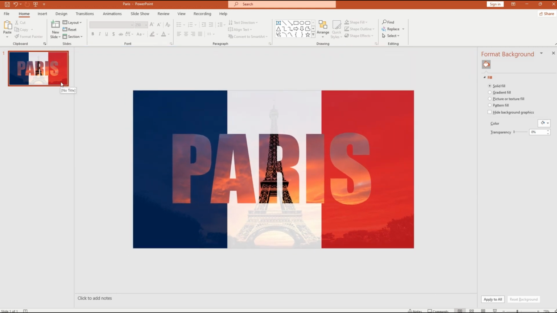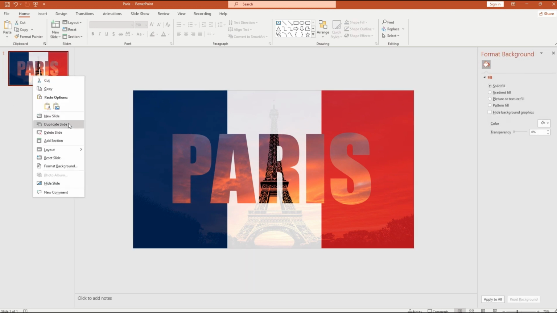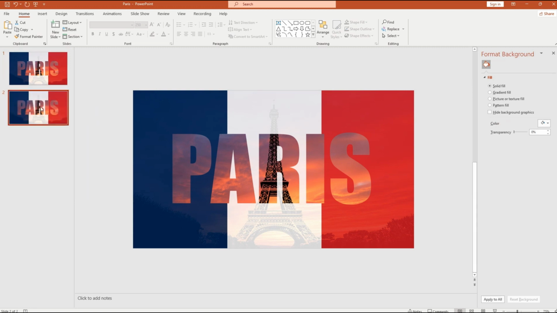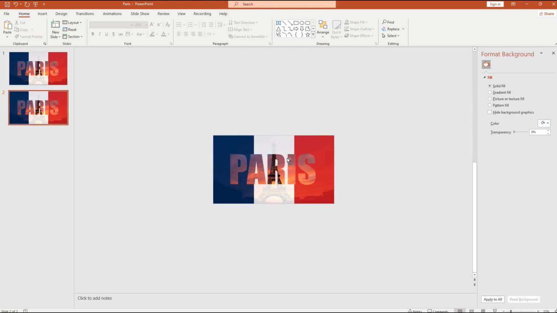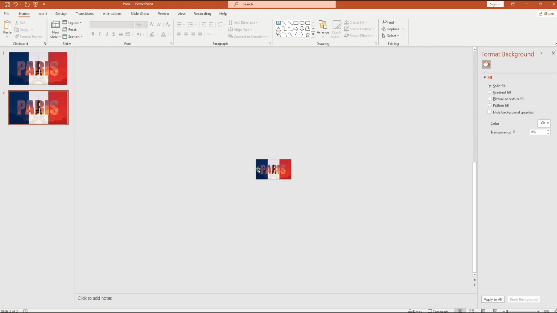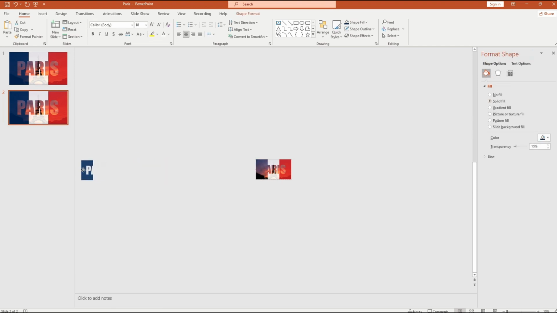Next step, we want the background picture to come out. So in this case, we will duplicate the slide, go on to slide number 2, minimize it, and we can remove this like this.